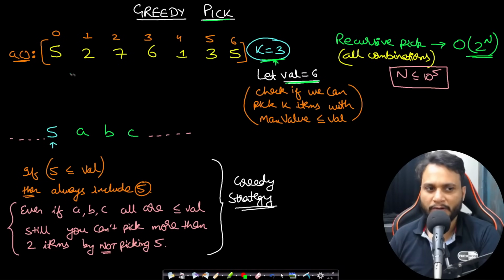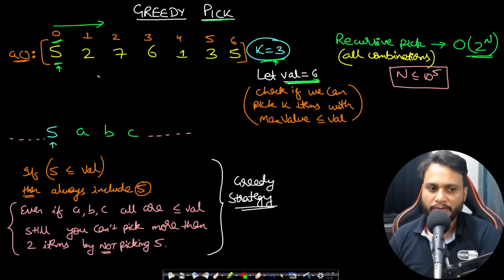I mean, definitely we cannot create all possible combinations, which will be 2 to the power of k or 2 to the power of n. That I do not want to do. So simply what I will do is, whenever I move from left to right and see an item here, 5, then I can choose whether it has to be included if it satisfies the given value. That means if it is less than or equal to 6, then I can include it. But if you ask me how do you know whether we should include it or not, maybe not including it will give me a better result.